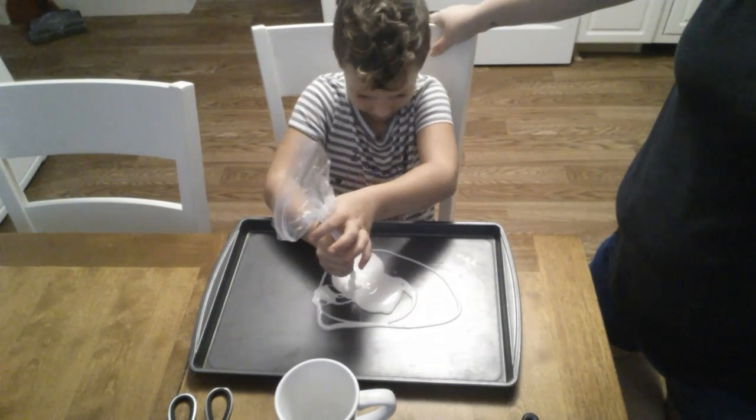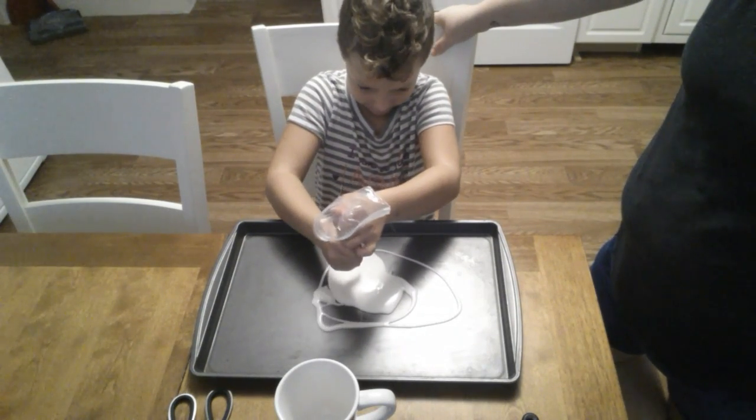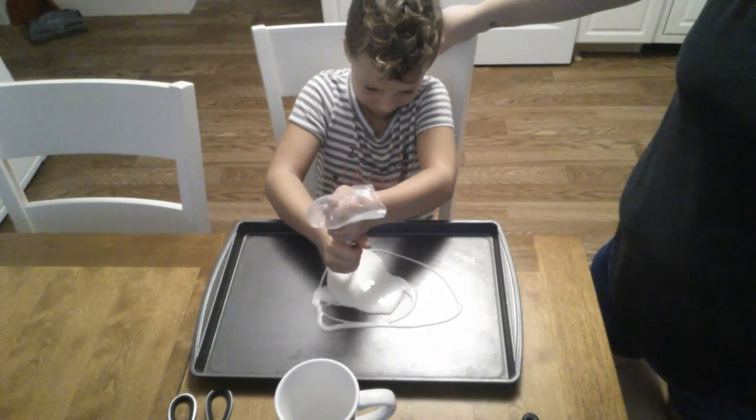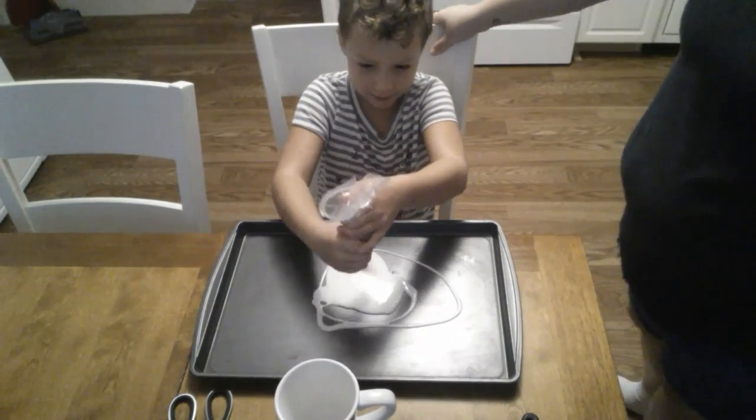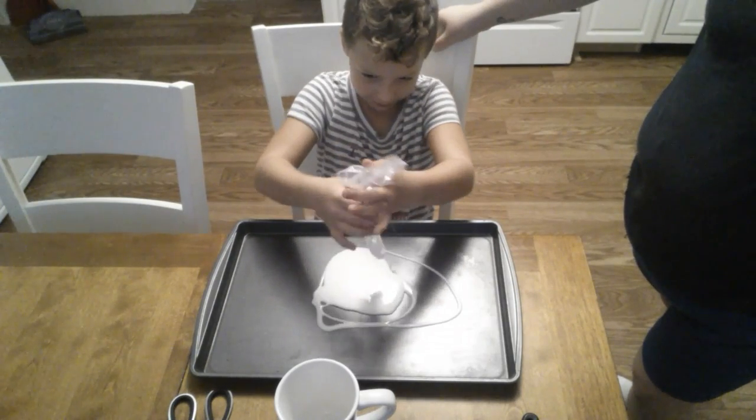But she's going to do a little bit of creative play here for a few minutes and show you how she plays with it when she gets the opportunity to. So this is like only my second time doing it. And it's been a while too.